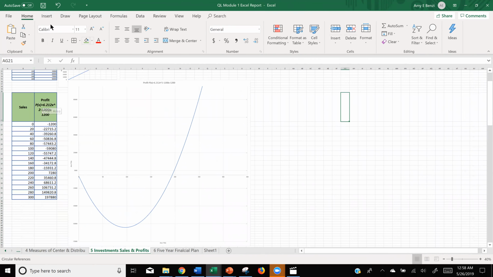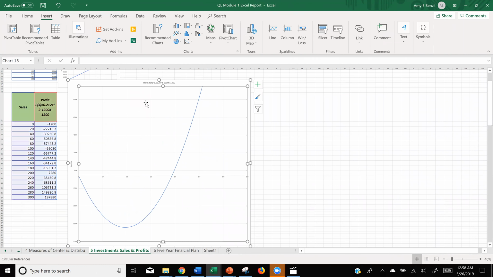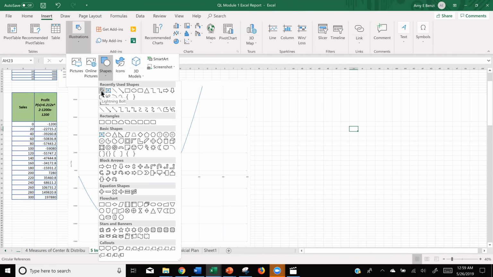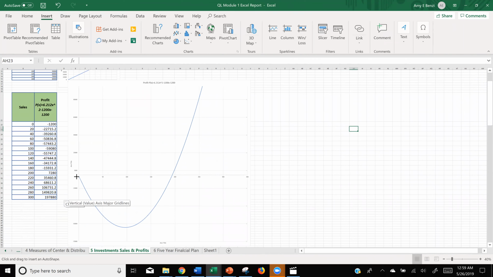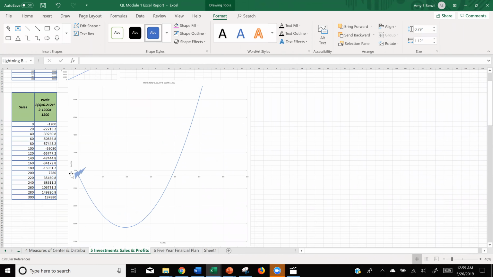Now, insert an illustration. And if you're clicked on your graph and you try to insert, it's going to do weird things. So make sure you're cleared from clicking, having anything selected. Insert illustration, a shape, and then choose something. I'm going to choose this little lightning bolt right here. You can choose anything that you can find. I've actually had a couple people do little flamethrowers of the actual flamethrowers that Elon Musk sold.